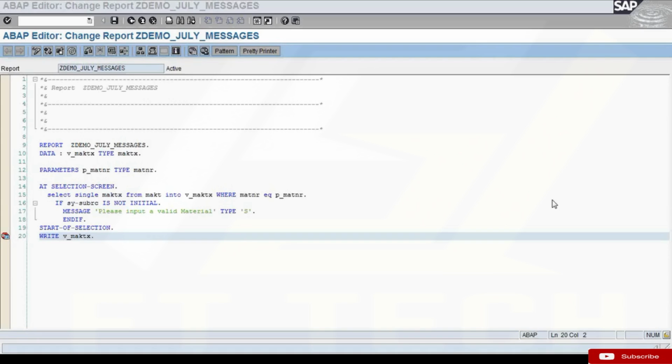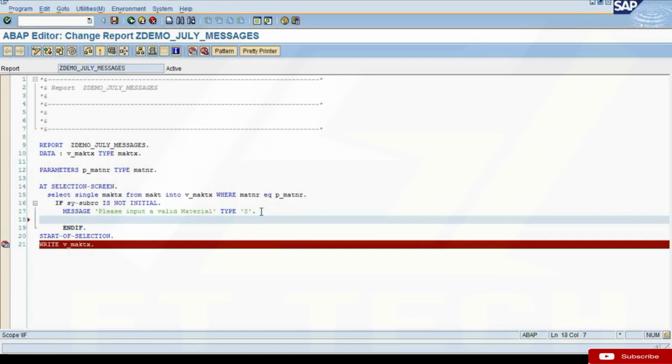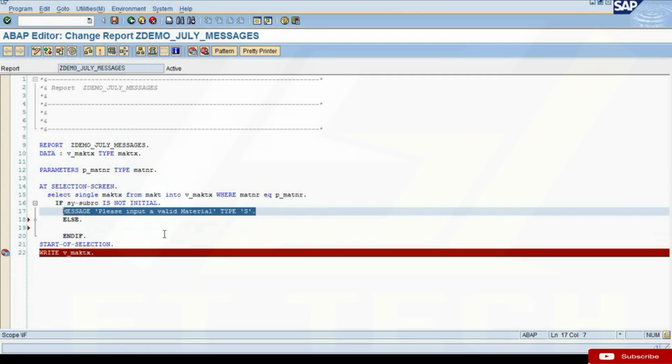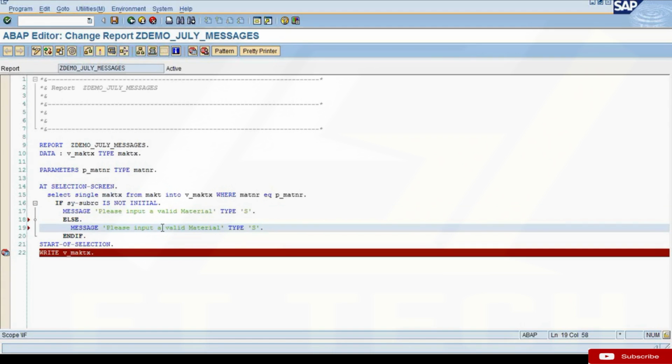Using these literals is not recommended because you cannot reuse them. Let's say at a later stage in my program, I want to show the same message. For example, if size abar C is not initial, else if... I'm just giving a vague example. Let's say I want to repeat my message somewhere else. Then I have to retype that message again. I cannot reuse my messages, right?